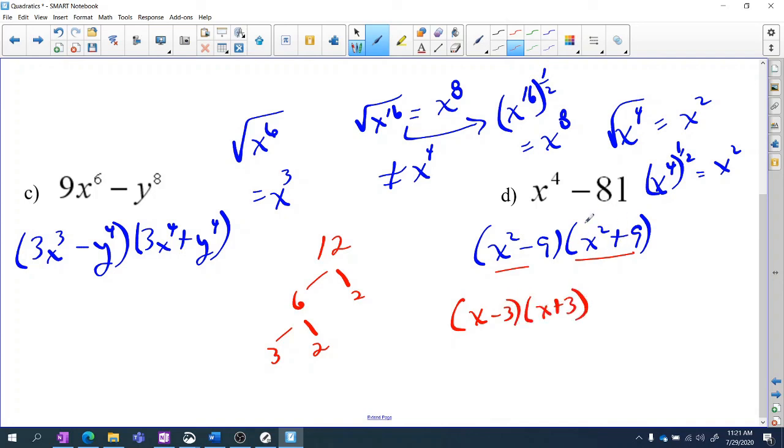Now you'll get all kinds of crazy things students will do with this one. But this is the sum of two perfect squares. This is the last factoring strategy on the list. There's no factoring strategy called sum of squares. It doesn't factor. It's like the 2. It's already factored as far as possible. Just leave it the way it is. X squared plus 9. Now you do have to rewrite it. So if you expanded these 3, multiplied the 3 together, you would get that binomial back. All right, so that was one that had multiple layers of factoring.